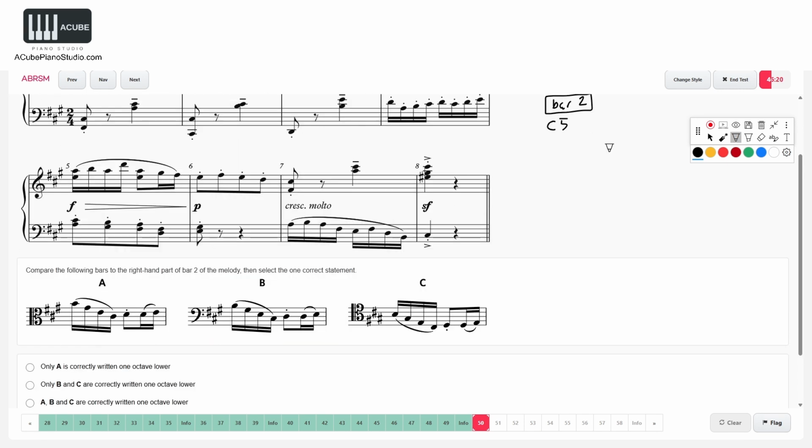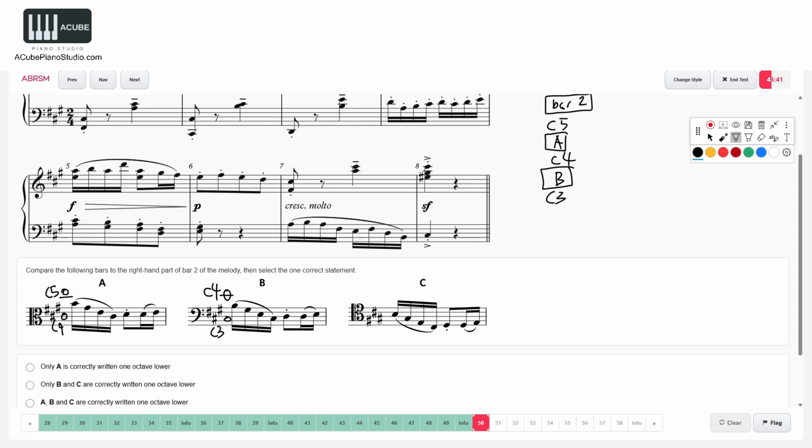Okay, next, let's take a look at this. So this is my middle C for the treble clef. So this is C4, this is C5. And this note here is in between C4 and C5. So option A is in between C4 and C5. Okay, next, option B, this is middle C. So I call this C4. And this one is one octave lower than C4. This C is one octave lower than C4. And this first note here is in between C3 and C4. So option B is in between C3 and C4.